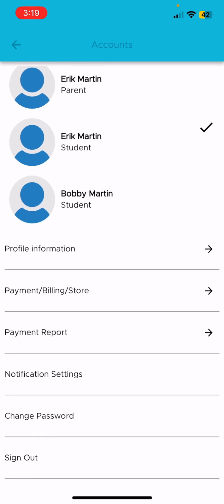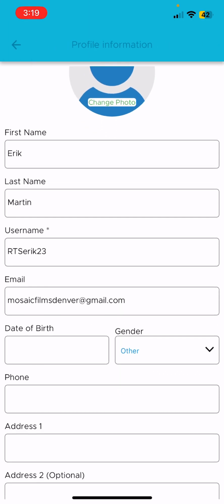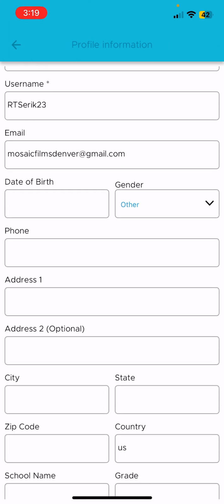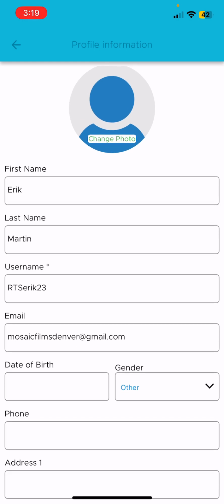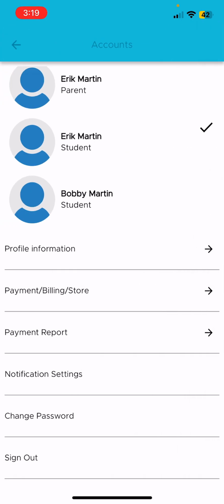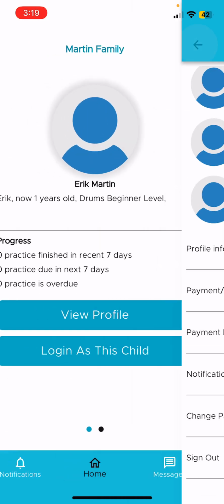Then you can do the same thing for your students. Go in, make sure we have first and last name all set up. You can change their username here. Be sure to add photos. That's super helpful, especially as students join bands. Teachers can put faces to names. It creates a much better sense of community, so we do highly recommend doing that. And that's pretty much it for getting this account set up.